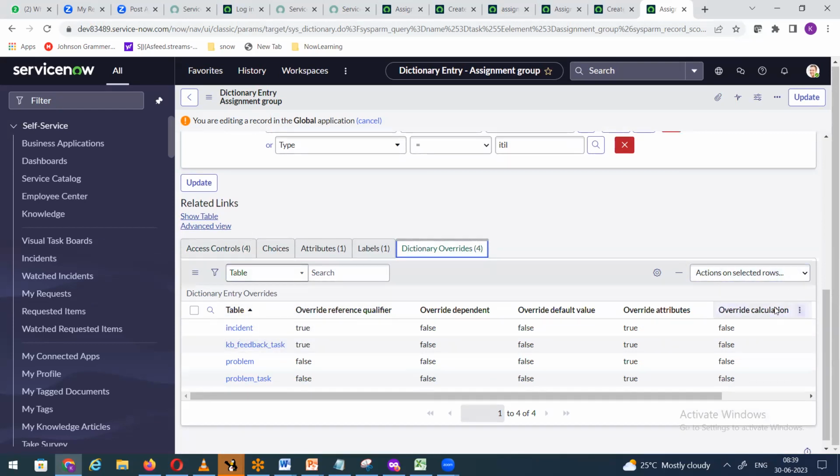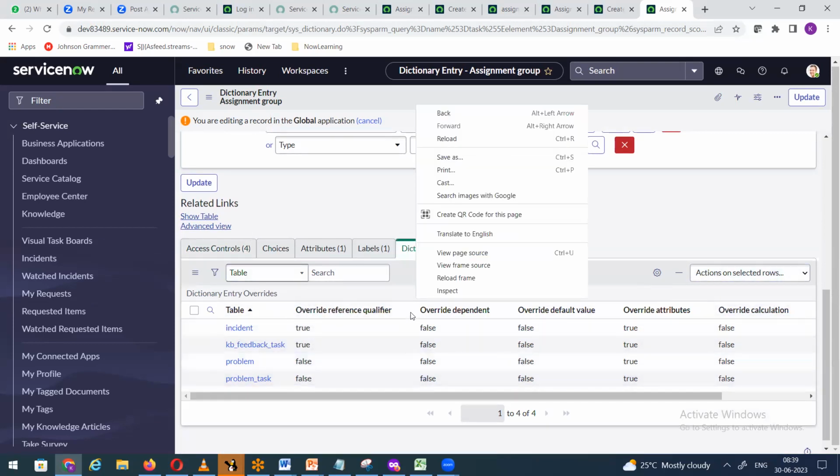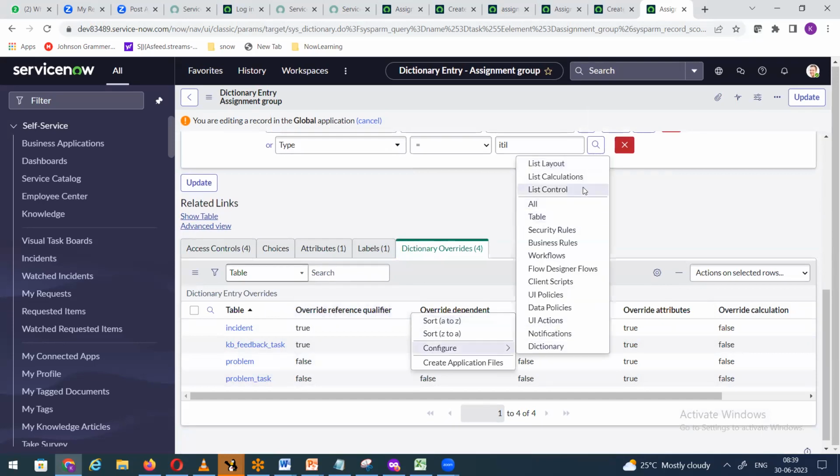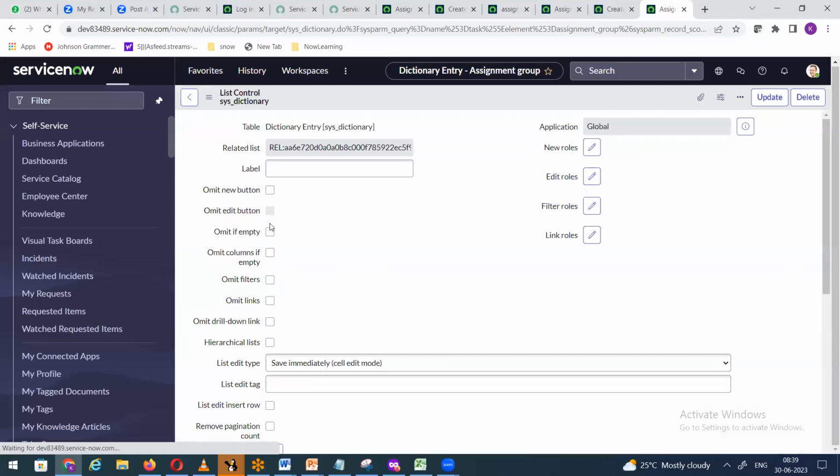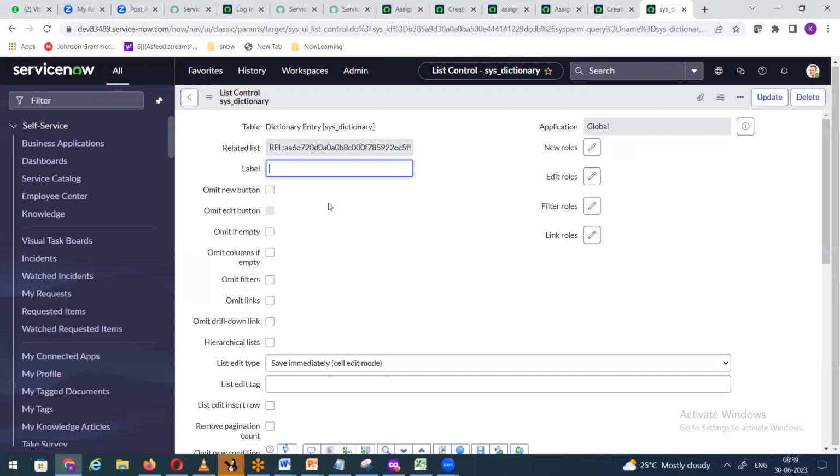Here or here. Why is it behaving like this? Give me a second, let me check. Configure list control. The new button is also not there.